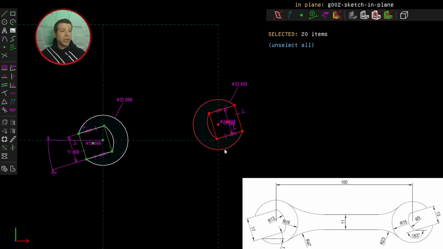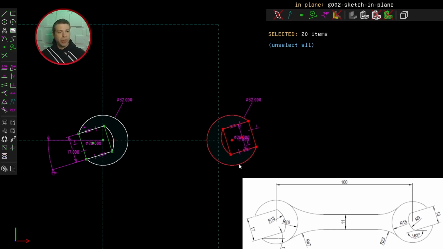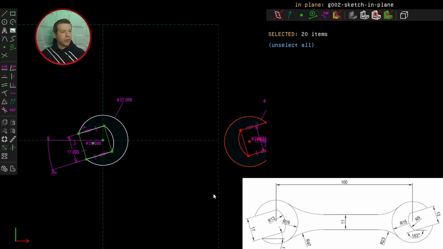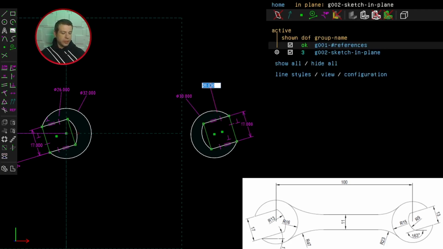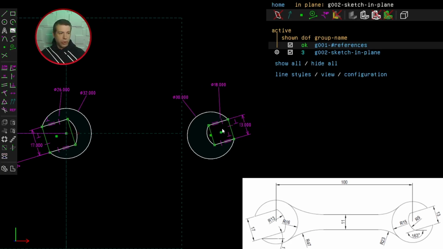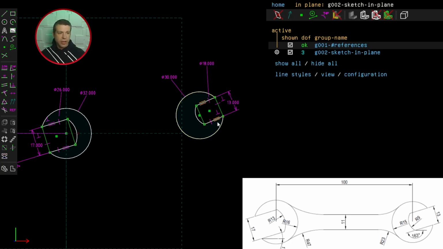And now I can click and move this sketch to be roughly where it is in the diagram. Let's just tidy this sketch up a bit. Now what we can do is constrain the arcs on the other side. This one's 30 and this one's 18 millimeters and this one has to be 13 millimeters, and we've got 3 degrees of freedom. Let's anchor this sketch with respect to the x-axis normal like we did before.